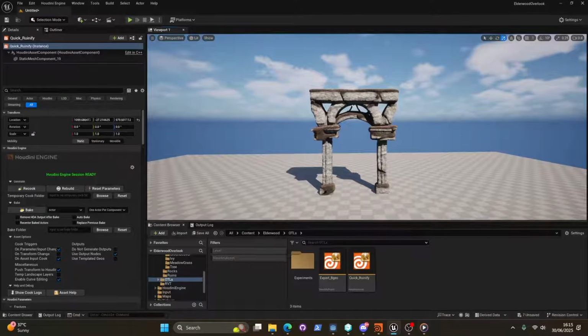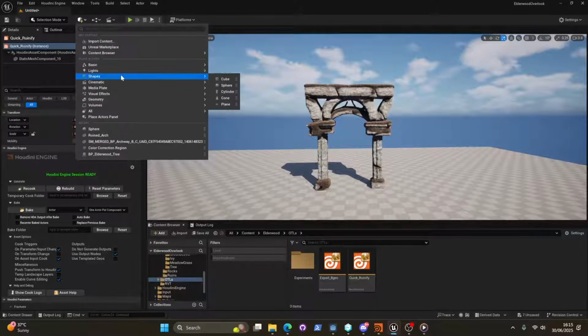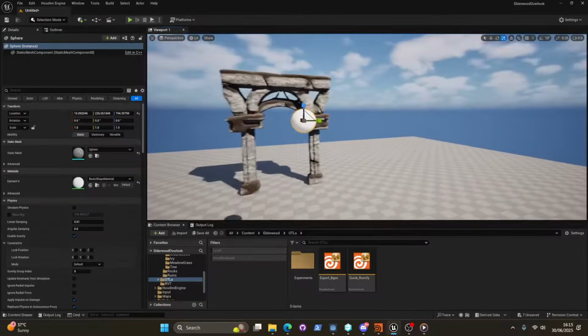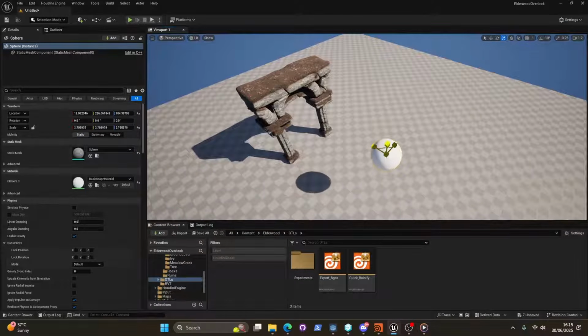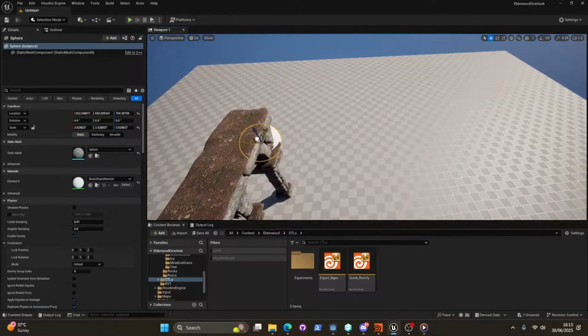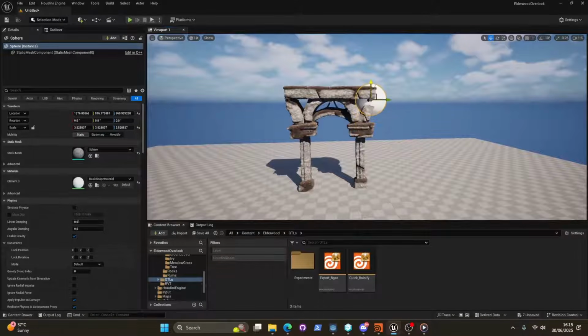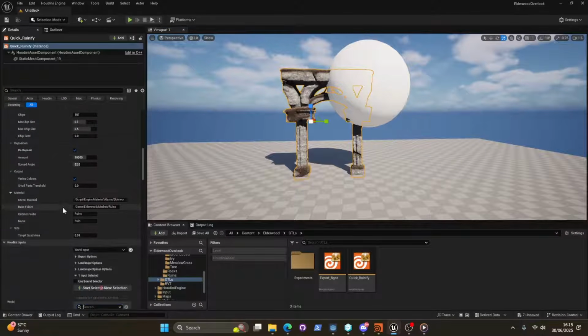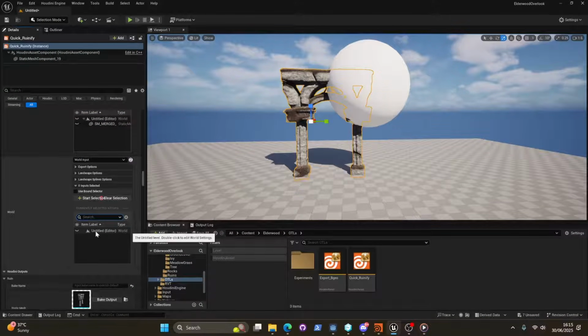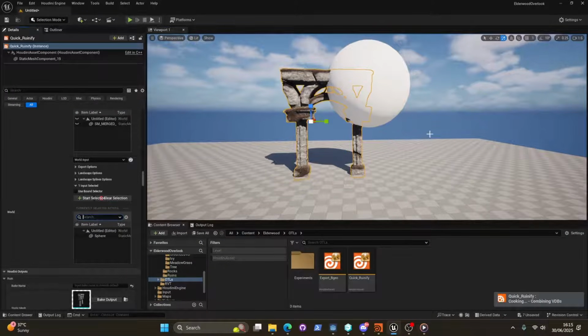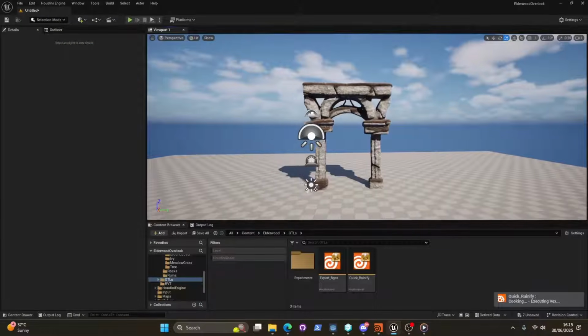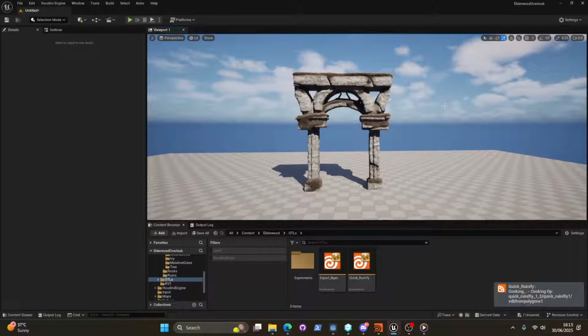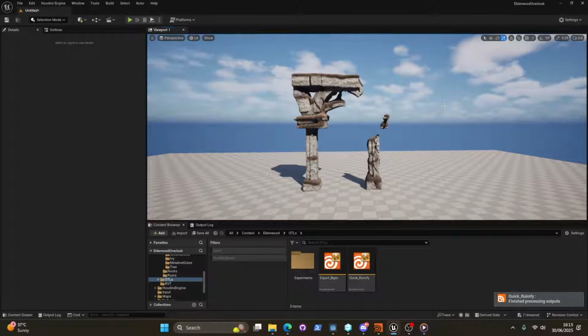One last feature of the quick Ruinify tool is the ability to add a shape into the world, such as this sphere. Then if we scale this up and position it over the ruin, go back to the HDA, look through the parameters and find the second world input, we can click Start Selection, select the sphere, and then select Use Current Selection. And if we hide the sphere and wait for this to recook, we're going to see that it allows you to remove some pieces from the model.